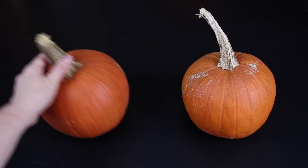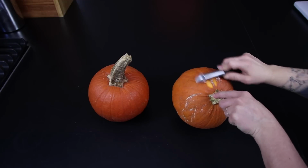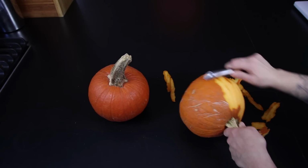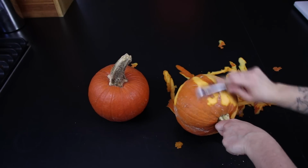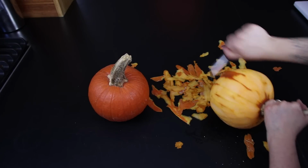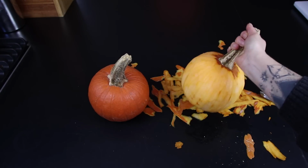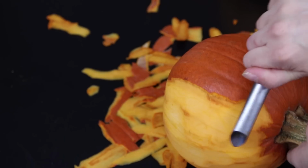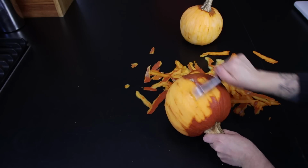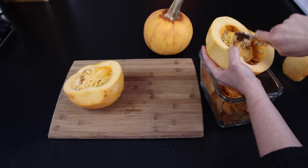So here we have some pumpkins, and we're gonna juice these bitches. Now, I've juiced a lot of things, but never a pumpkin. I'm feeling like this may not work exactly like we want it to. You also need to peel the pumpkins first, which is a little difficult, but oddly satisfying. Quite appealing, if you will. Yes, next, you have to cut your pumpkins in half and take out all the guts.